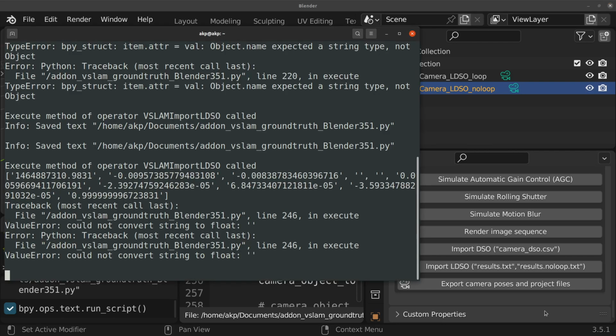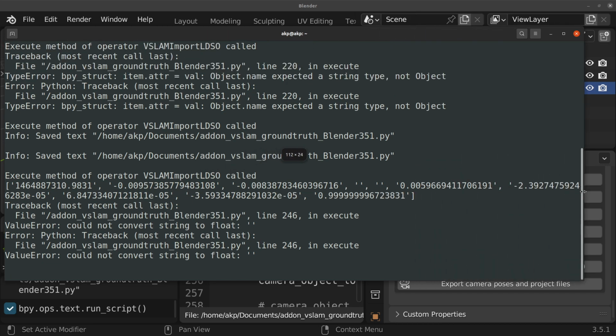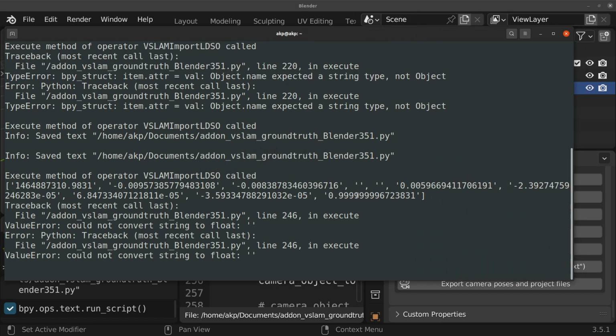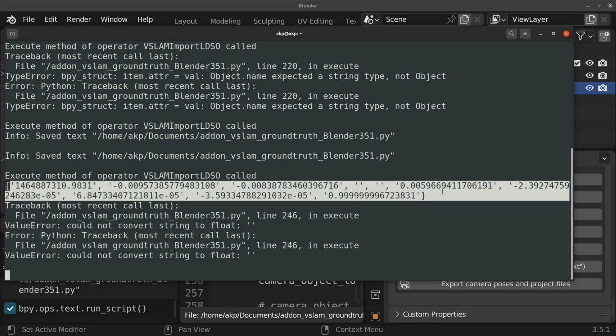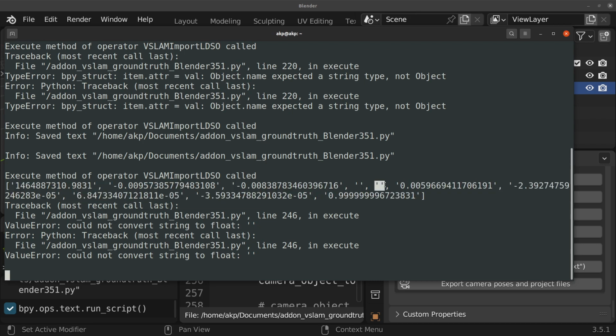Let's look into this terminal window and let's see what kind of values have been read here. So we are reading in this line, which is interesting because it should not contain these two spaces.